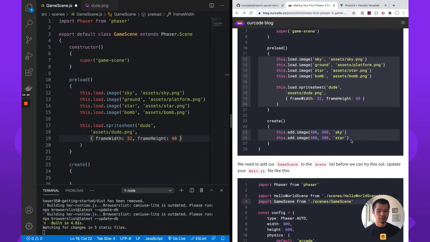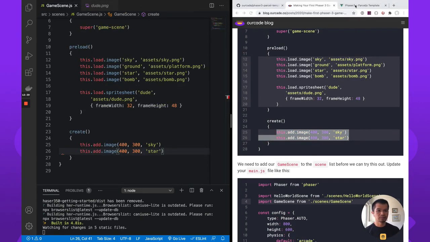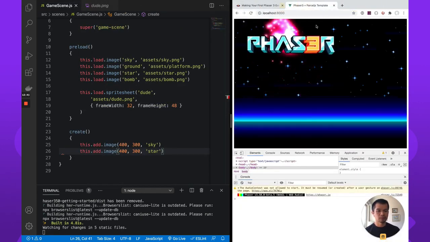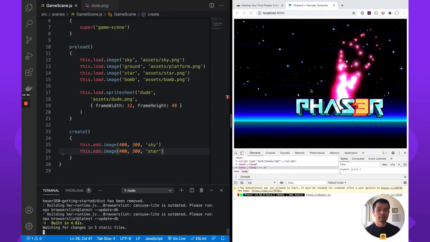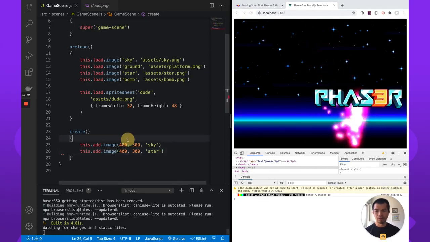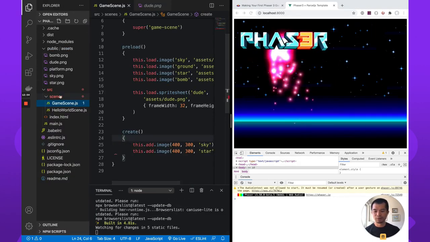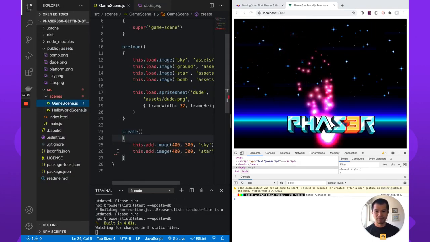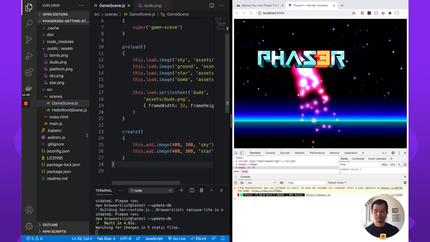Right, so just for a test, let's add two images, the sky that we just looked at, and a star. Now if we go here, probably close this. Because we reran, it did not automatically reload, so we just refresh here. Oh, right. Okay, so we need to use our game scene, and this is complaining about mixed spaces and tabs.